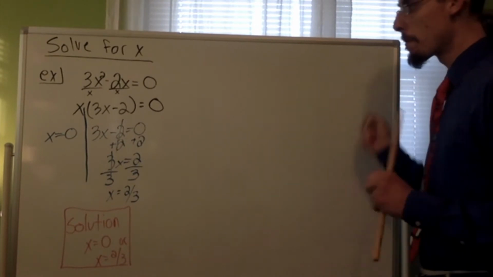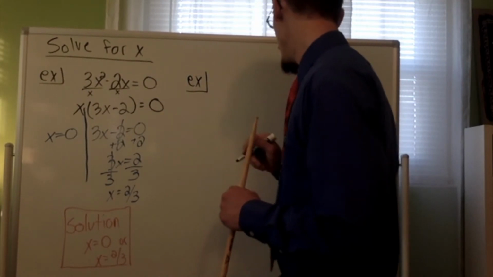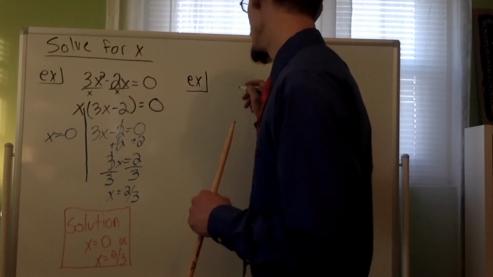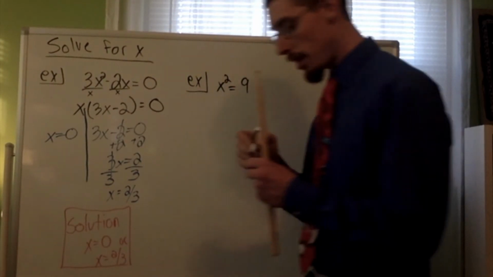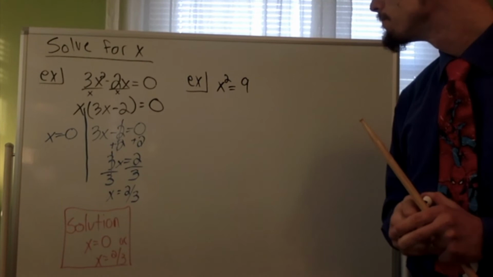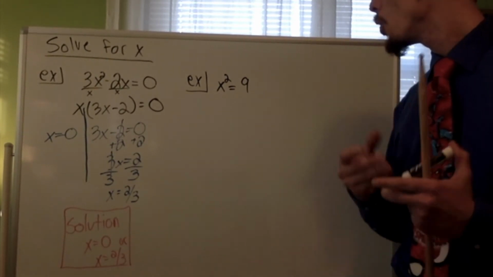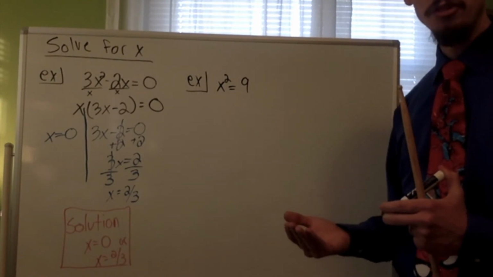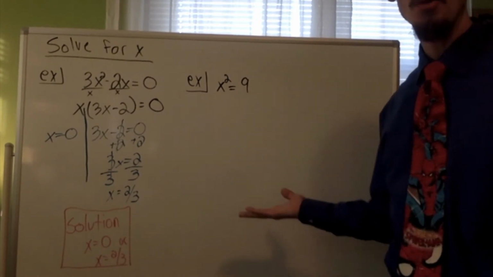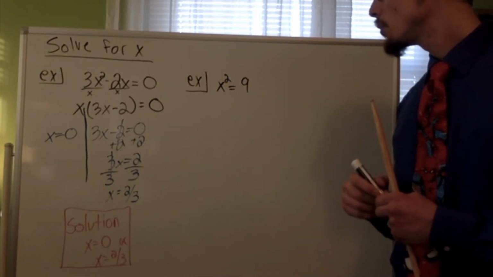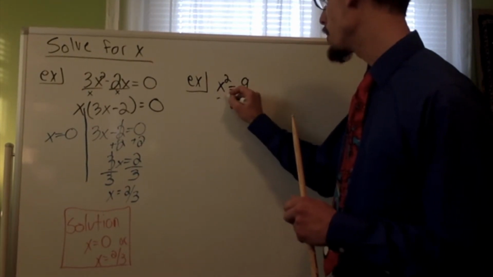Let's do another. And let's do a difference of squares problem this time. But first, let's do it like this: x squared equals 9. That one is not set up for us yet, right? We first are going to have to make this equation equal 0. Right now it equals 9. I want it to equal 0. Well, it's pretty easy enough to do that, right? You just have to subtract a 9 from both sides.